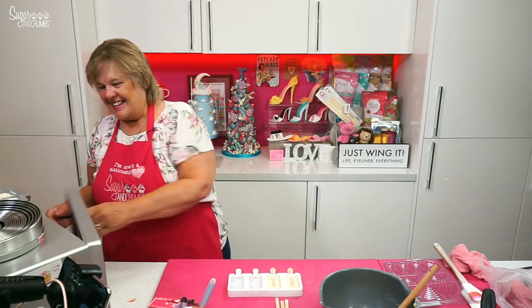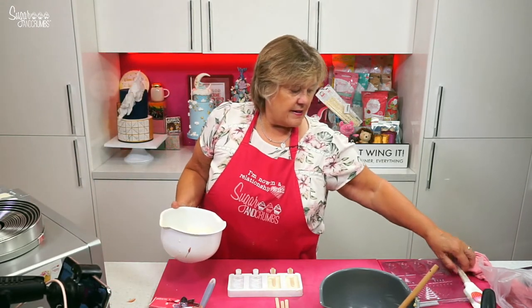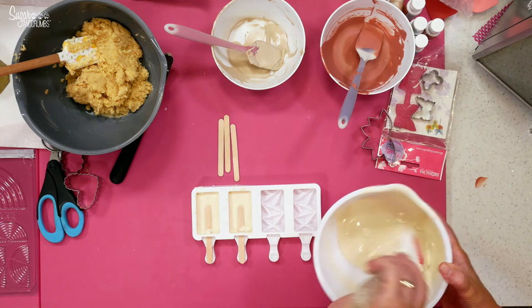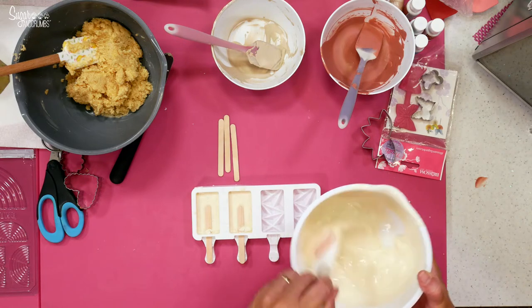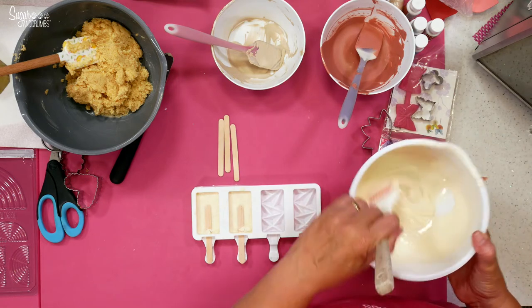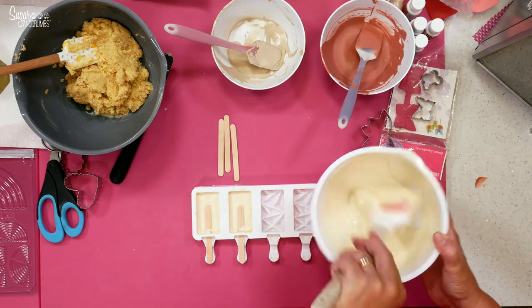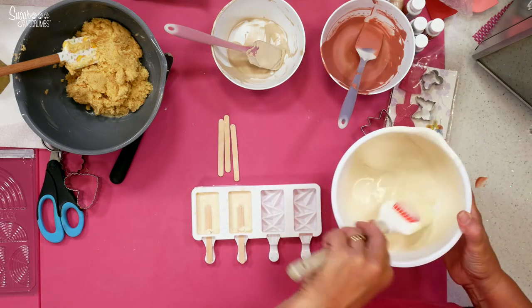I'm so glad though, that's conscientious thinking, because I feel like sometimes baking gets a bit wasteful, people throw a lot of things away, so it's really nice to have that no waste option, especially when you've got a budget as well. But the Lissy Lou ones are gorgeous if you're having a special party, if we can get some garden parties going and you want to make some lovely cake pops or ice cream lollies, because you know you're going to use them time and time again. We've got plenty of different patterns on the website.